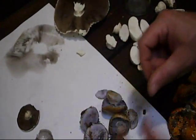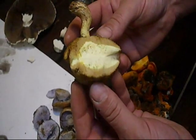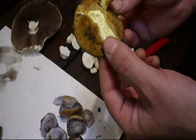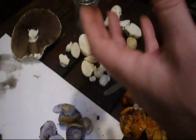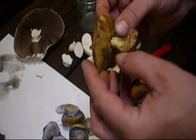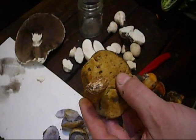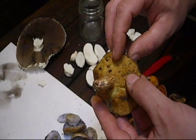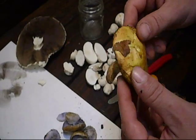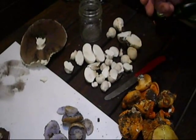Being a cortinarius, that's a group of about two thousand different types and some of them are deadly, so it's really hard to ID within that group. With the boletes, you pinch them to make sure they don't stain blue — that would indicate a jack-o-lantern mushroom which would give you a stomach ache but won't kill you. There are lots of different types of boletes — aspen boletes and so on. I don't believe there is a deadly poisonous mushroom with pores like this. We eat the boletes.